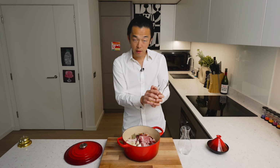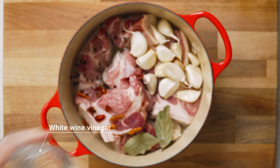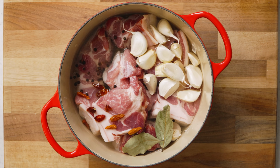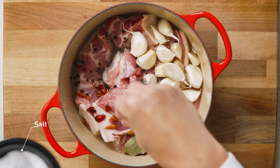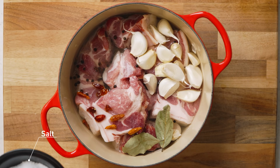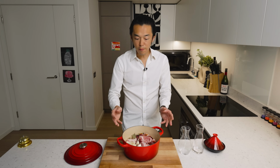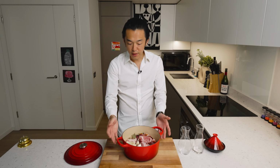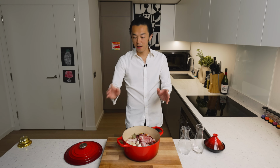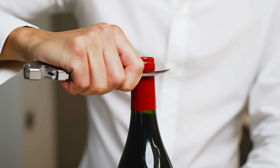It helps to slow bacterial growth, which was important in the olden days, and it brings the tang to balance the richness of the pork. We salt at about 0.6% to the weight of the pork to give us leeway during the braising process. At least 1, ideally 3 days, in the fridge, in a non-reactive container to avoid metallic taste. Cover to prevent the wine from oxidizing and for your fridge to not smell like garlic.